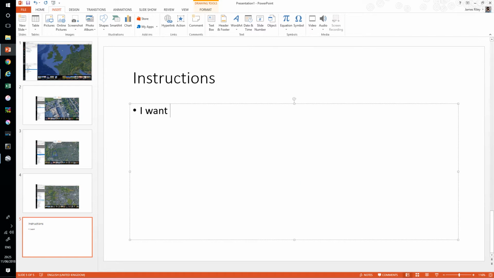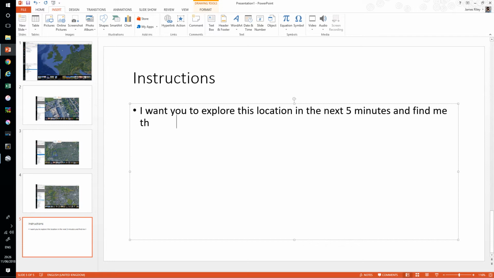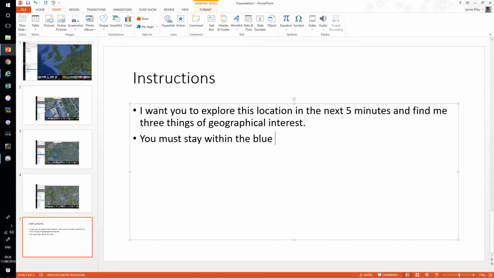I want you to explore this location in the next 5 minutes and find me 3 things of geographical interest. You must stay within the blue lines.